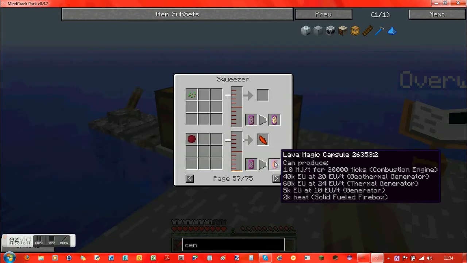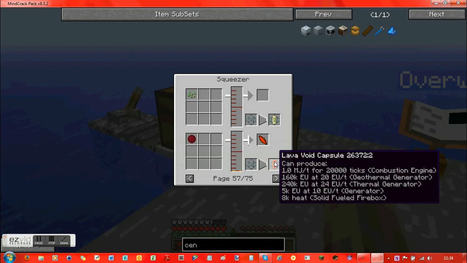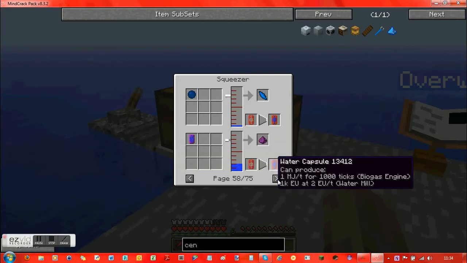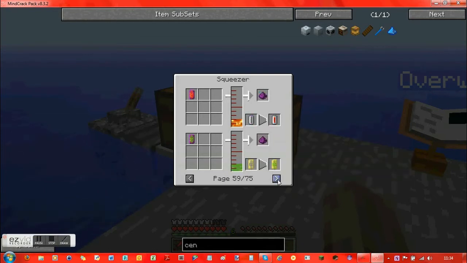I can squeeze burning propolis to get fire shards. That's from the Magic Bees mod, which is Forestry and another mod put together. Quite cool. Magic wax capsules again. The water one gets me a magic wax and water. Any other stuff I can actually use? It's showing me all the magic wax capsules now.